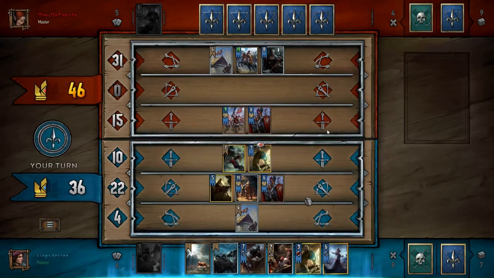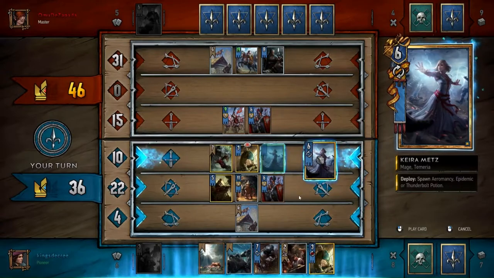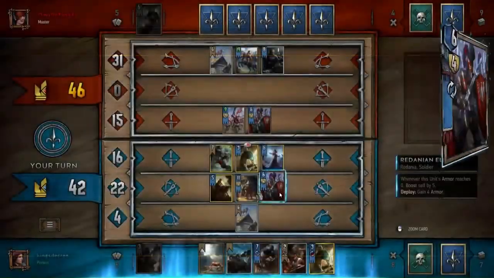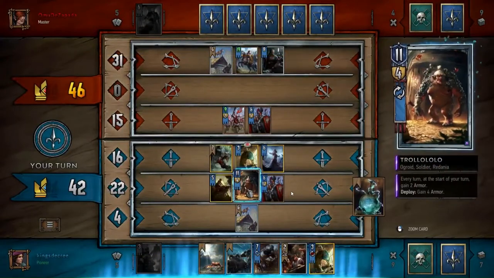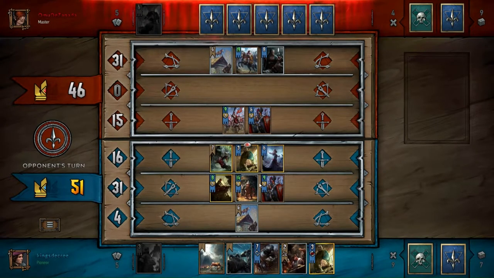Something I do a little bit unusual here later. Okay, I don't do it yet. So right now I want to try and get more armor on the Redanian Elite and on Trollolo, because those will both be armors that I hope to strip away. And by hitting them with armor now, I just increase what I get later.